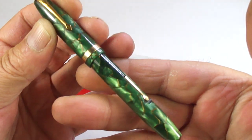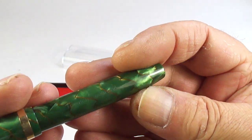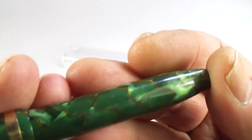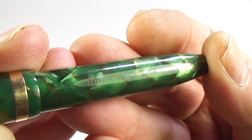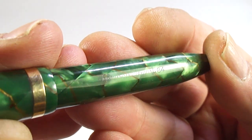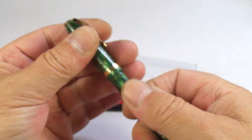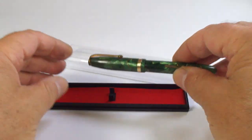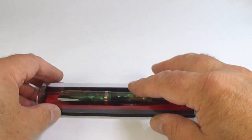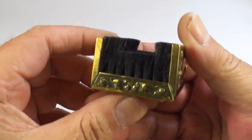And lastly - not in the original case obviously - look at that, a lovely Conway Stewart. I can't remember what model it is; I'm holding it up for you to maybe read the imprint. Is it 84? I can't remember the model number, but a lovely colour - this green with gold veins - and a Conway Stewart nib. We'll give that a clean up, restore it, and somebody will enjoy that for many years to come.